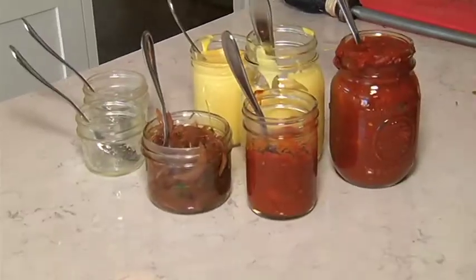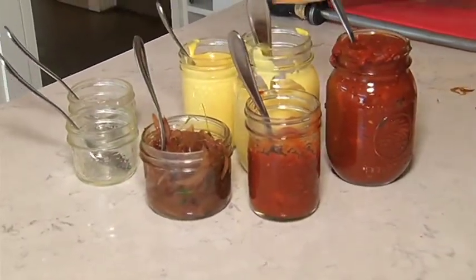Absolutely, and I think the best thing is on every single table for a barbecue, there's mayonnaise and there's ketchup, correct? Oh yeah. But out of a bottle, it's a bit horrendous, isn't it? It is, it's so wrong. So why don't we make a spiced ketchup, a mustard mayonnaise, and a beer caramelized onion?